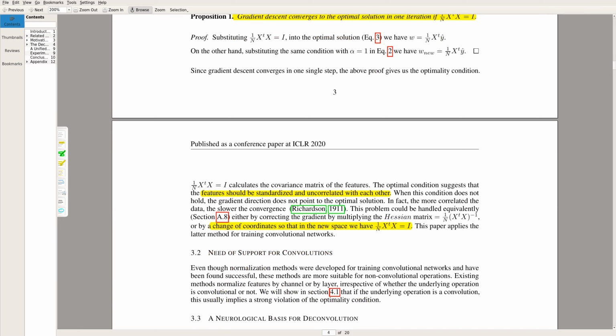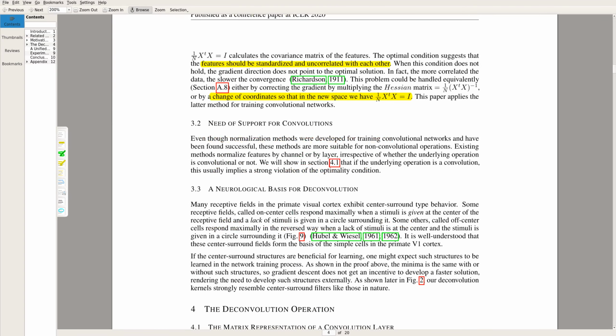So how do they actually claim this? They have this input matrix, and they say, okay, each row is a random sample, and then you have many rows, and then you look at the covariance matrix of each. No, it's not a random sample. Each row is a random variable, and then you look at the covariance matrix of these random variables, and if it's 1, then you have this special condition satisfied.